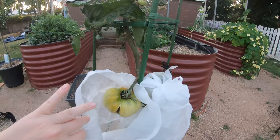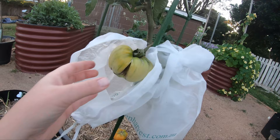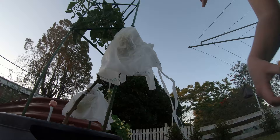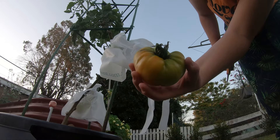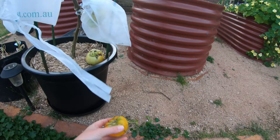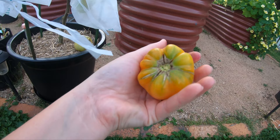Let me quickly show you what the other one looks like as well — that's a big one. This one's a bit manky as well; maybe I'll bring this one in to ripen inside anyway. Look at that — that's cat facing, isn't that funky looking? And it also split, which just means I gave it too much water too quickly. All these spots are at risk of rotting, so that's why you don't want the fused blossoms very much — you can sometimes end up with not very edible fruit. This one is much better looking at the bottom, and it smells good.